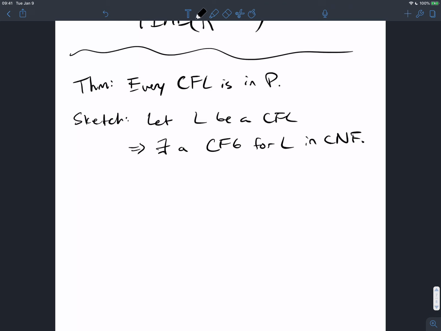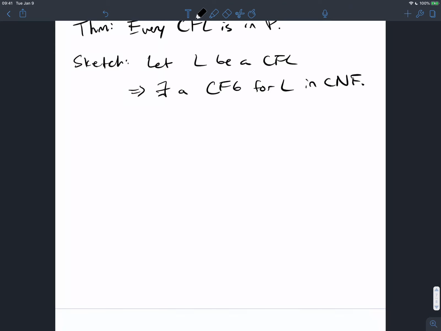Yeah. Mark all variables in the CFG and see if the start variable is also marked. That's essentially what we're going to do. But let's step back for a second. If I want to look at a string w, for instance w1 through wn, what could I show you to certify that this grammar actually can make this string? I can make a derivation or a parse tree. So this is actually another use of parse trees. Let's look at a potential parse tree.